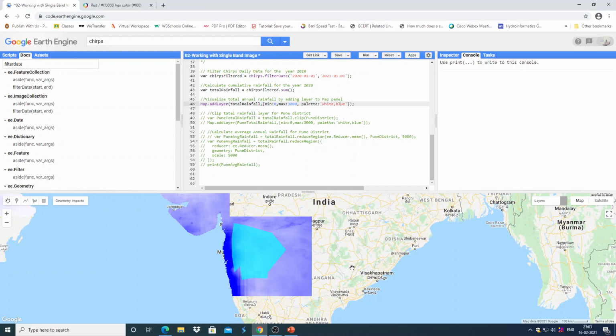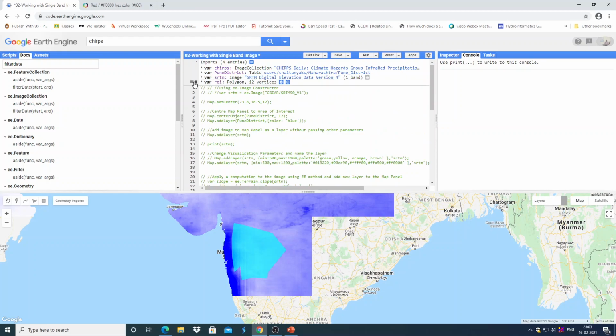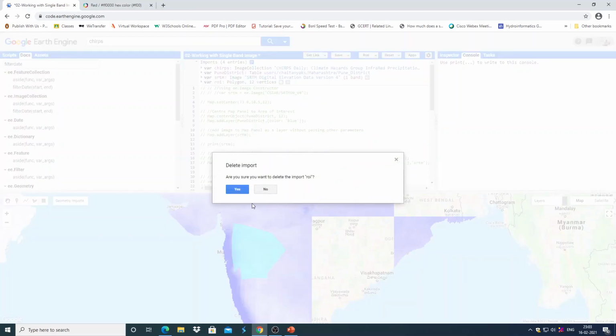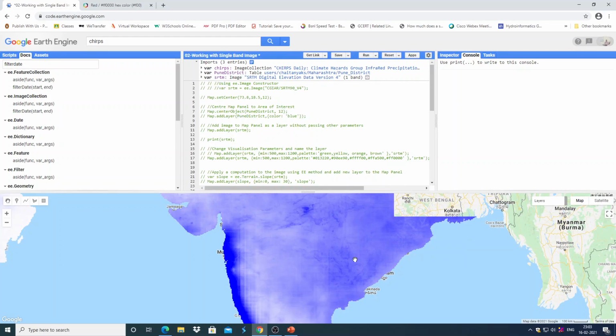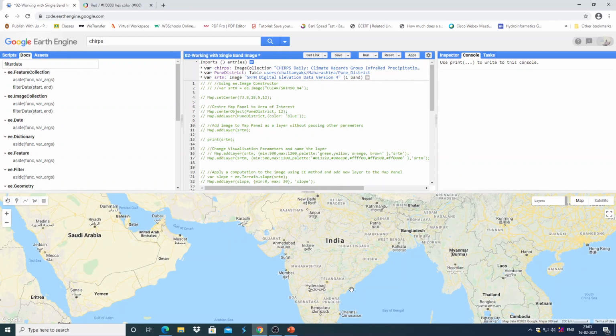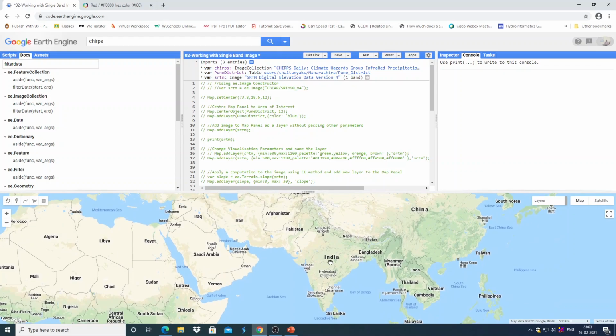Because we haven't done any spatial filtration, it will calculate for the entire map canvas area. So this is the total accumulated rainfall for the whole of India.